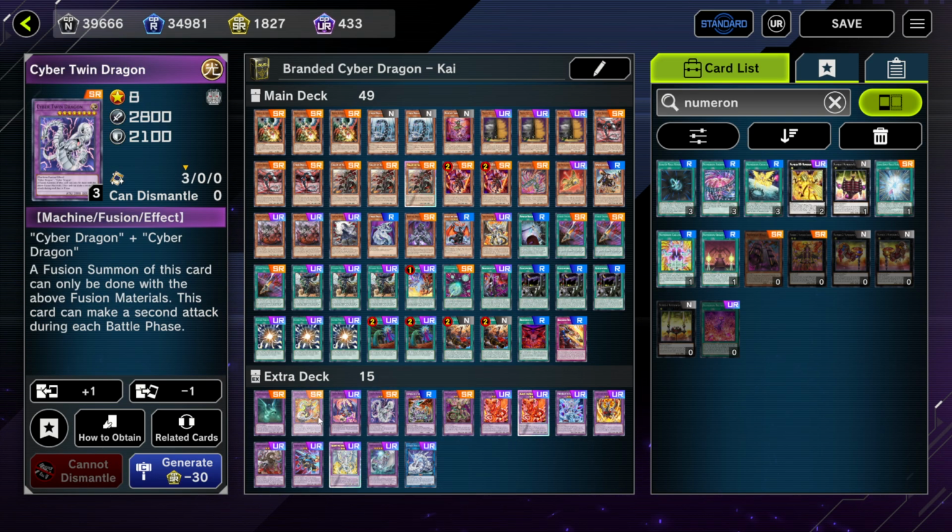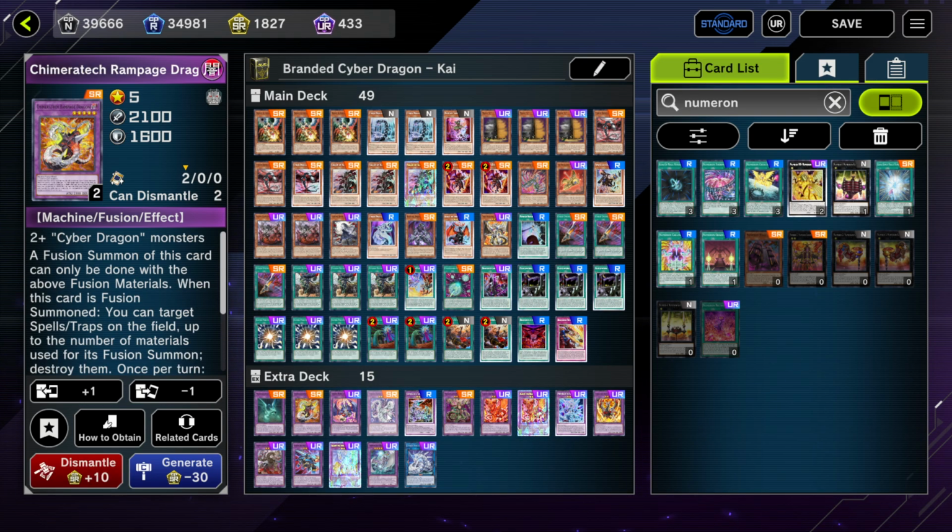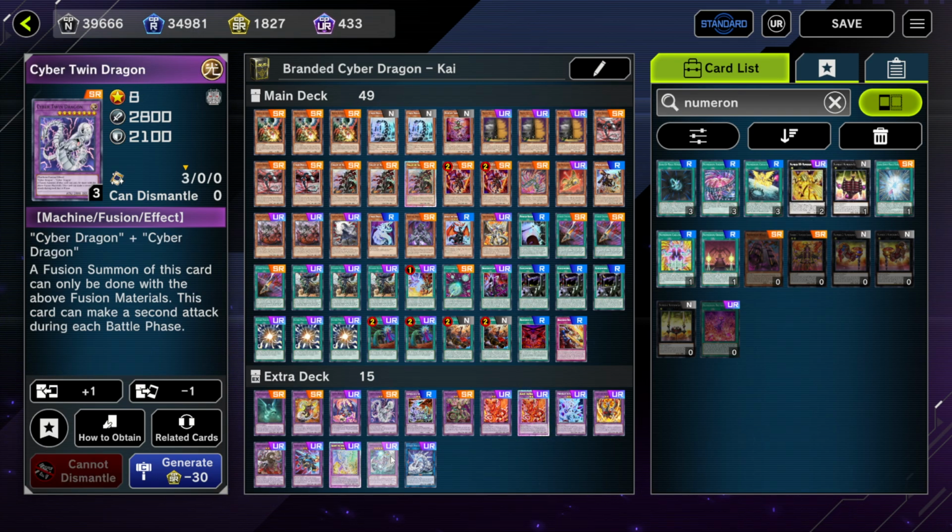Oh, the other thing I forgot to mention, it almost never comes up. Cyber Twin Dragon's a level 8 fusion monster. Rampage is only 5. I don't know why. I guess its stats are low. But Chimeratech Rampage Dragon is only a level 5, but Cyber Twin Dragon's a level 8 fusion. And that comes up sometimes. Yet another incidental synergy.